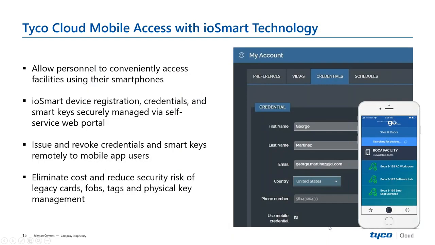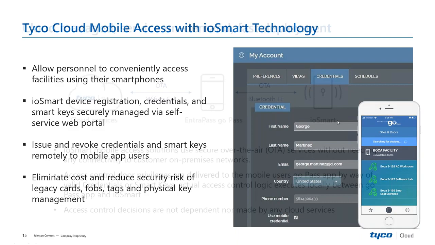So this is where the Taiko Cloud comes in and allows you to program various things to issue and revoke them. The cool part is a credential can be revoked in Enterpass and still active in the cloud, or vice versa. Now, once you revoke them, you can reuse them again afterwards for different people.